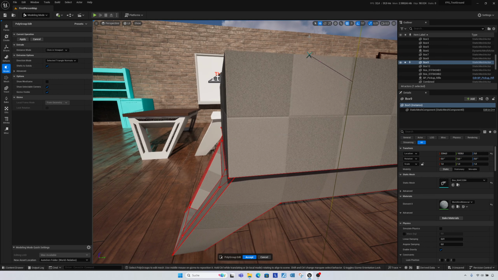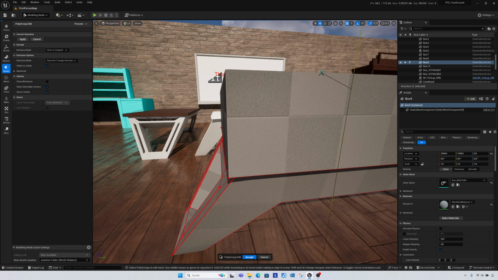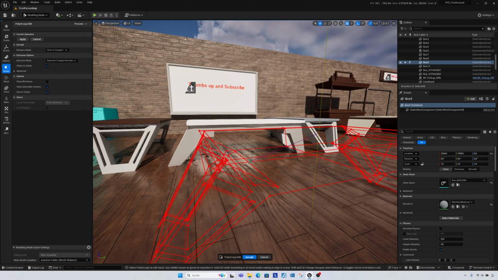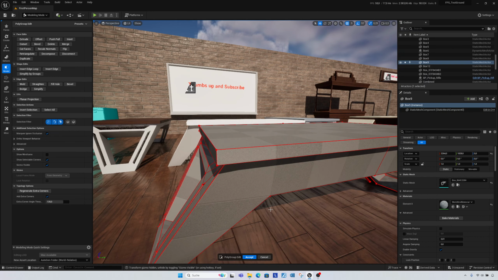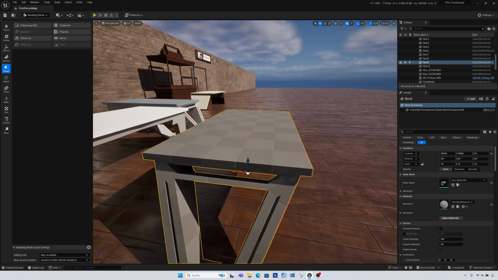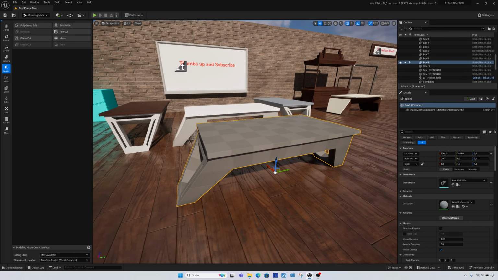And I use the grid 5, so snapping size 5. I use only one time, so this is 5, one time. I click on it and I accept. All right, this looks good, and we continue in part number 3.